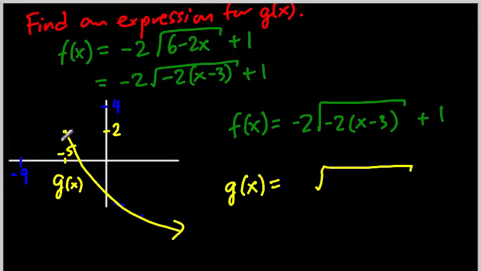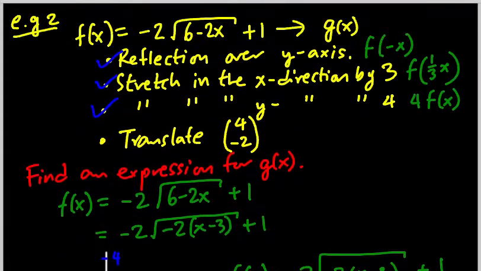Okay, the thing is, I know the starting point of g of x is -5 and 2. So what this is going to be in the factored form is going to be x plus 5, and then it's going to be plus 2 on the outside. So what we have to figure out right now is what are going to be the coefficients in front of the square root and the coefficient in front of this x inside. So now this is where that writing the stuff in green before is going to come in handy.